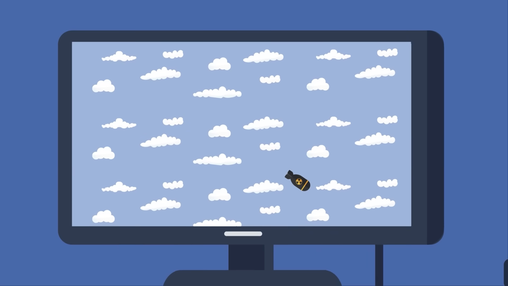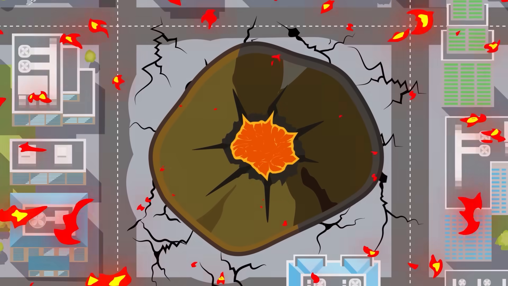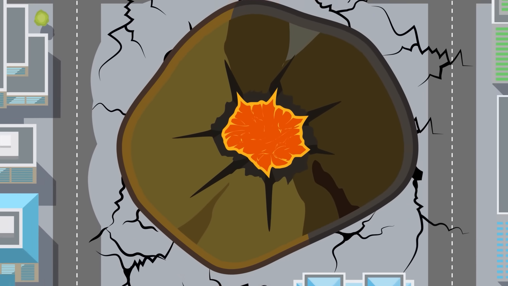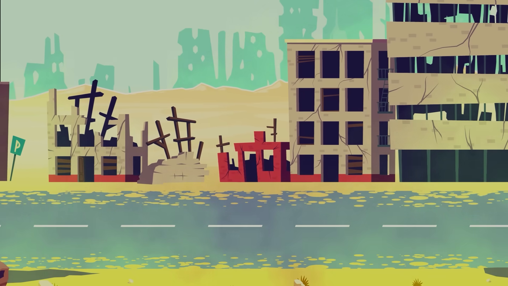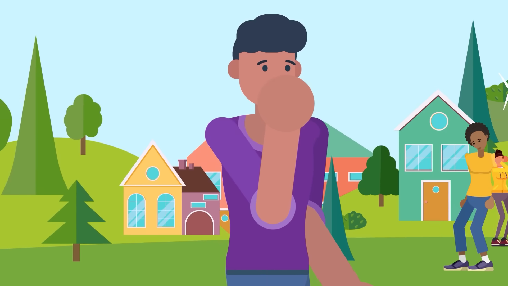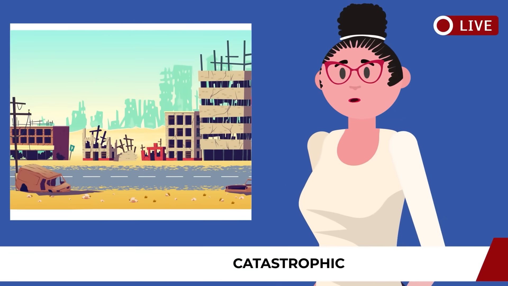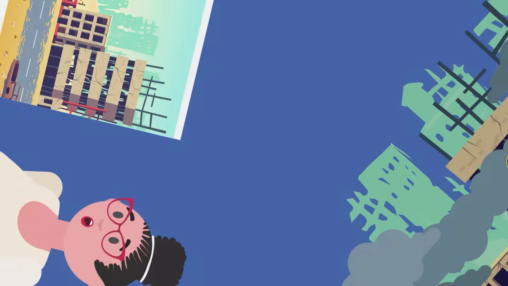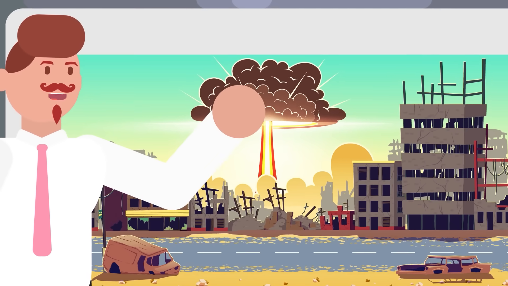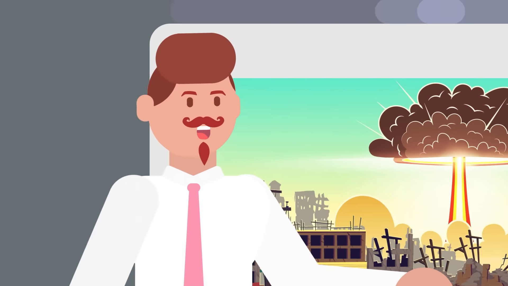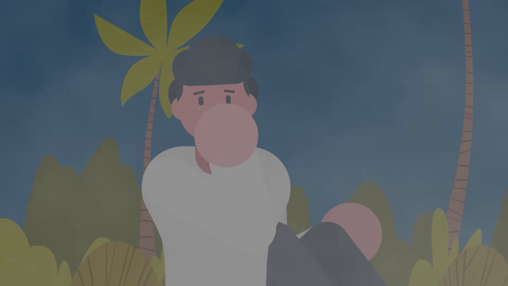Nuclear weapons are terrifying because of their immense destructive power relative to their size. The most severe damage happens at the blast's hypocenter, or ground zero, where everything is immediately vaporized. Outward from the center, most of the damage is the result of flying debris, intense heat, a powerful shockwave, and acute exposure to high radiation. Beyond the immediate blast area, death and injury can result from heat and resulting fires, as well as from radiation. After the initial explosion, clouds of fine dust made of radioactive particles are carried away by the wind and fall back to the ground, poisoning the water supply and getting ingested and inhaled by people even miles away from the blast.